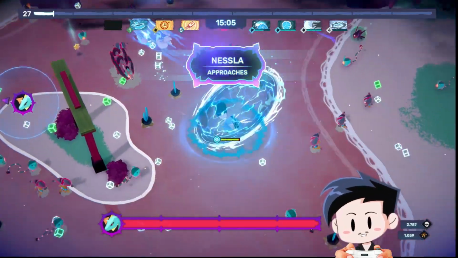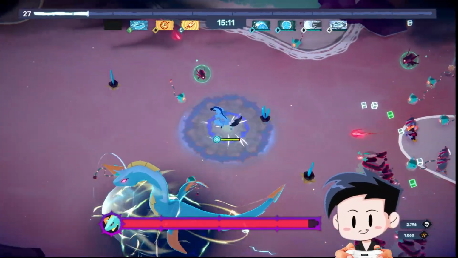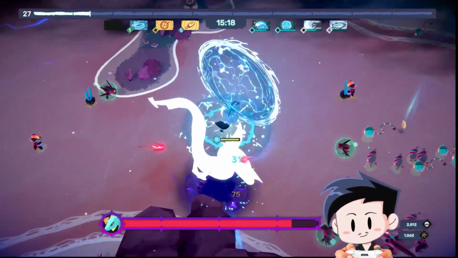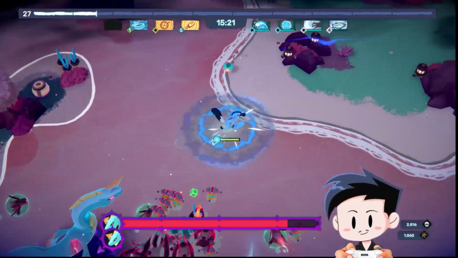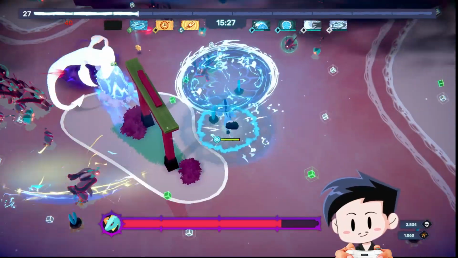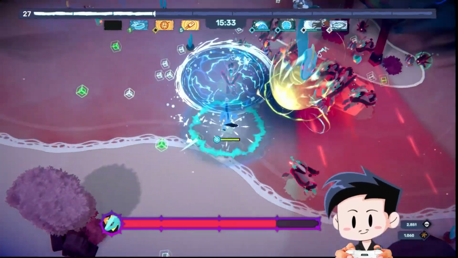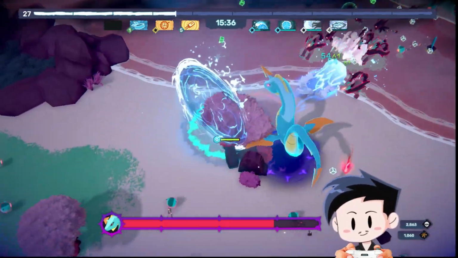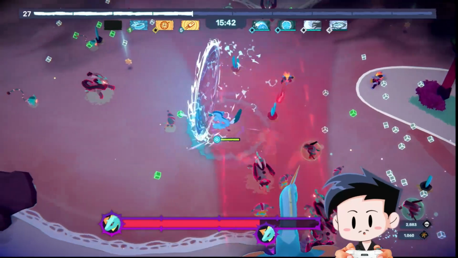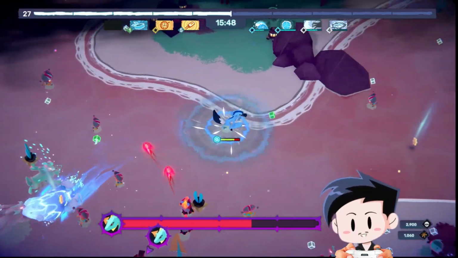Yo, what is that? Nessla? Is that the boss? Like the boss boss? Oh god, yep, it is. It is the boss boss. I'm not gonna use my special yet. Ultimate, rather. Or maybe I should. No, well, not. It takes time for it to go up. So I'd better just use it once I'm already swarmed.